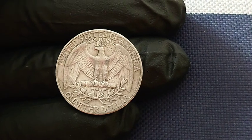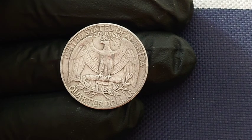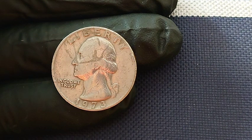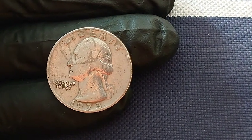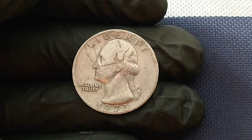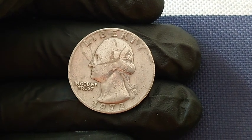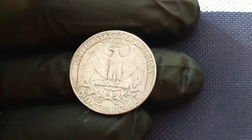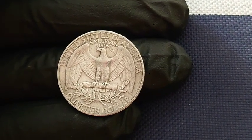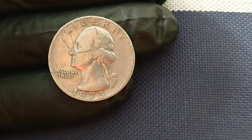But what truly elevates this quarter to its astronomical valuation is the market's response. Private collectors and institutional investors have been locked in bidding wars for this coin, with offers coming from Hong Kong, Dubai, and Zurich, and at a record-breaking auction hosted by an elite private brokerage, the final hammer came down at $289 million, making it not only the most expensive quarter but the most expensive US coin ever sold. And now the coin resides in a vault under biometric security, insured for more than most Picasso paintings, and included in a multi-billion-dollar portfolio of rare artifacts.